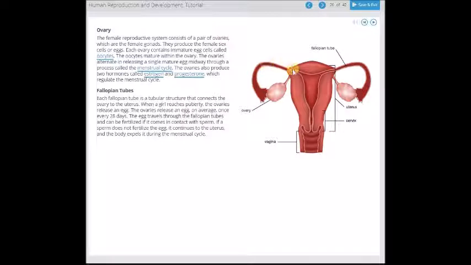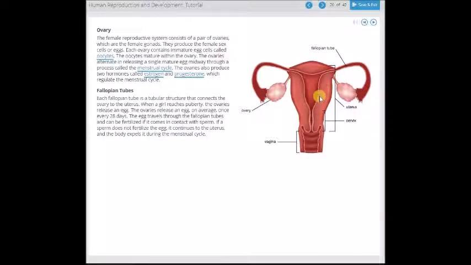The process of moving takes a matter of days, but if the egg is fertilized here, it then travels on down here and into the uterus, where it will embed into the wall of the uterus and start receiving nutrition from the mother. The wall of the uterus is one of the most important things that changes during the female reproductive cycle, which is on a monthly basis, every 28 days. And the wall of this uterus will strip itself at the end of the menstrual cycle. That's what happens when all the discharge happens. But then it begins to build up again, and the wall of the uterus builds up slowly over time.